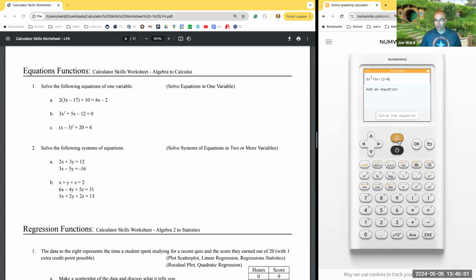So those of you who are working in your quadratic unit, this would be good because it can solve quadratics for you. We can go to solve the equation, and it gives the answers. It also gives you the value of the discriminant, which is something that you might like to know. The discriminant is that part of the quadratic formula that's underneath the square root, b squared minus 4ac. And since it's underneath the square root symbol, the sign of that discriminant tells us how many solutions there are.